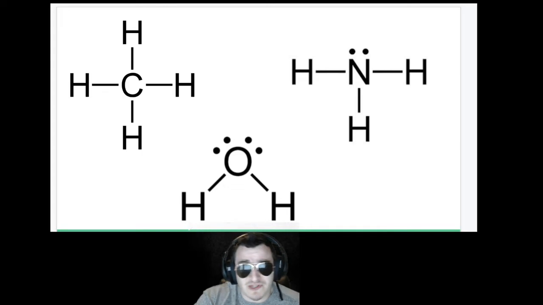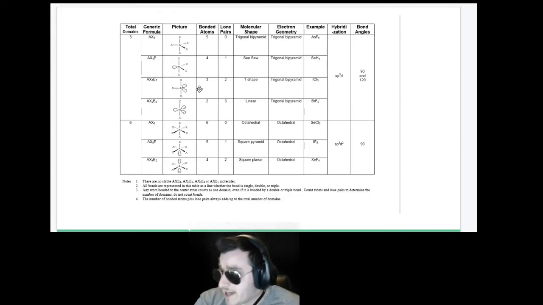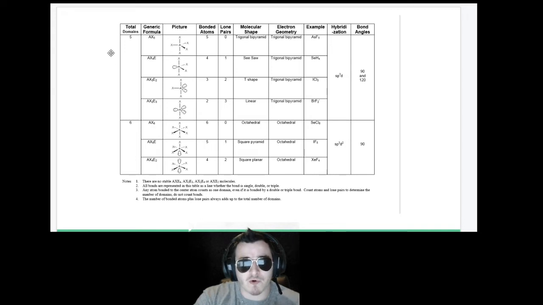And so that's really all there is to it. The shapes do get a little more complicated as you add more domains, and the different lone pairs are forcing them into different shapes, right? But aside from that, it's simply combining your drawing with the information that you have accurately portrayed in your drawing, and then comparing it to the values that you're seeing on this VSEPR chart. Okay? When we were in school physically, we were having you memorize this chart, but now that you're stuck at home in this beautiful thing known as quarantine, we're not watching over your shoulder to see if you're looking at this chart the whole time. So there's not too much to it with where we're currently at.